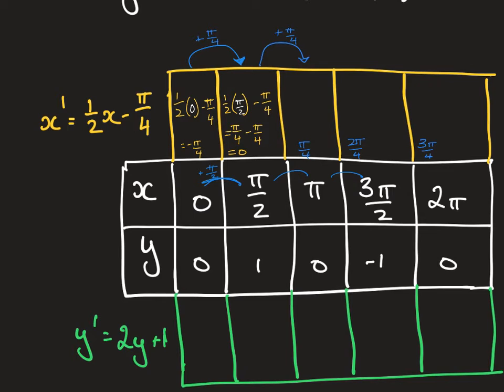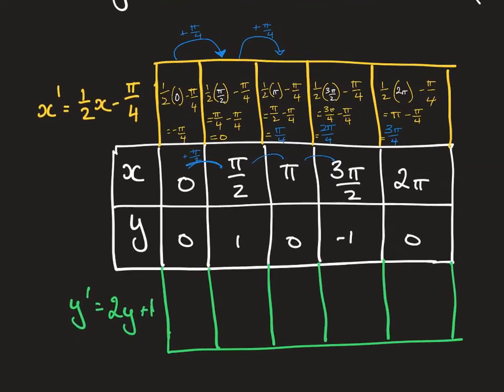So I'll go ahead and do the calculations just to show you that that's what we actually get. So as you can see, a half of pi is pi on 2, minus pi on 4 gets us what we want. A half of 3 pi on 2 gives us 3 pi on 4, take away pi on 4 is 2 pi on 4. And a half of 2 pi is pi, take away pi on 4 gets you 3 pi on 4. So once we find the difference between two subsequent x values, we can then continuously add that difference to generate our next numbers, and that will save us some time.